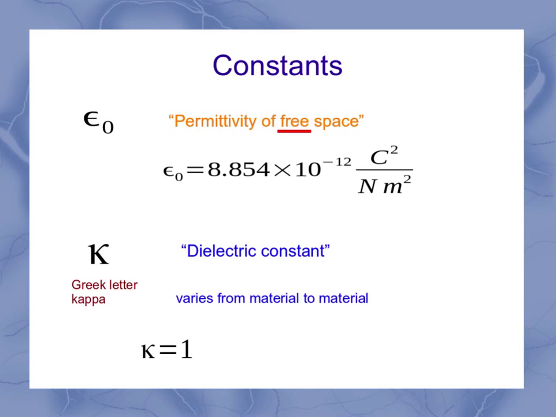Now it turns out that just plain air has a kappa that's almost exactly 1. And so if we've got nothing between those two plates, we can use a kappa of 1. If I've got another type of material, for example, nylon, I might have a kappa of 3.4.